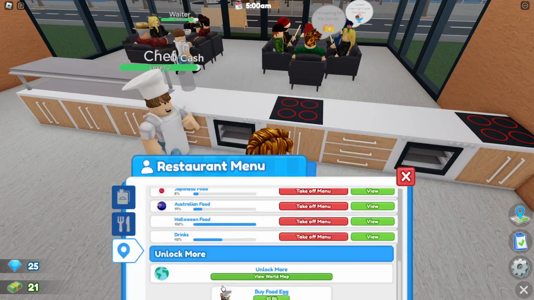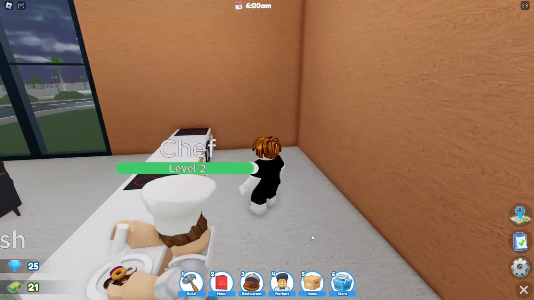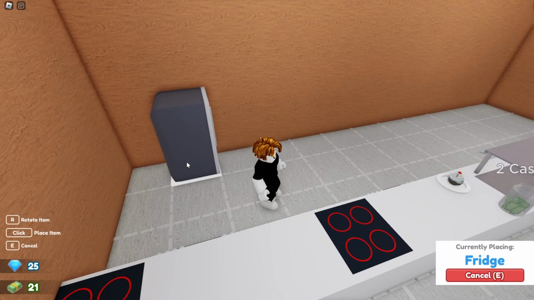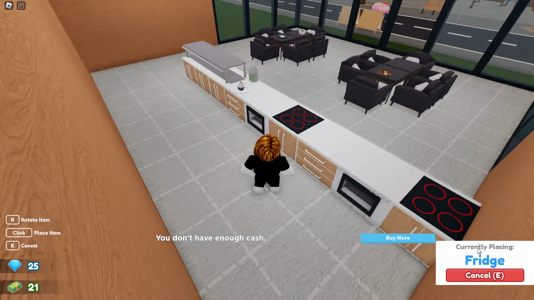Menu, not menu, restaurant, what can we buy next? I could buy a card payment, but I can't really go up. Like, we're picking up the cash, it's not too bad. I don't mind. Actually, wait, I've just realised I'm moaning about upgrading more, and I've not even got a fridge, which is incredibly cheap. Oh, wait, I can't even buy one yet, I need 50.